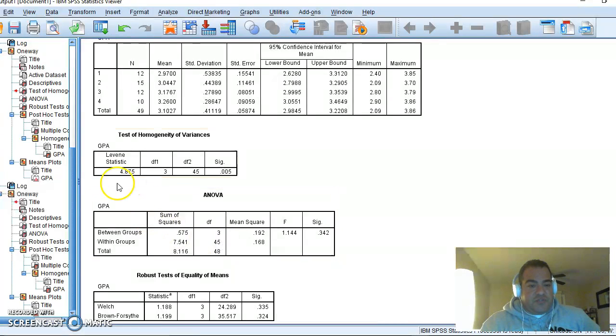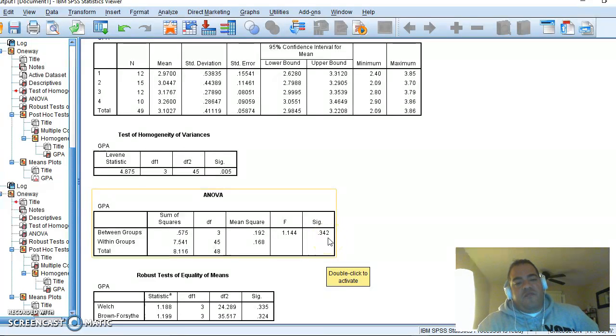However, as I scroll down into the ANOVA section, I begin to see the differences between groups and within groups, and I can see what my degrees of freedom are, as well as my F statistic of 1.14. I see that I have a p-value of 0.342.